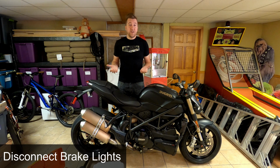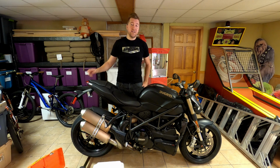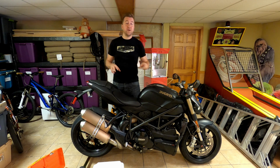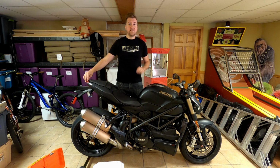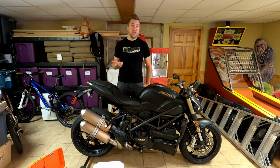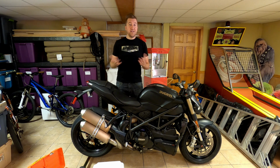The next thing that they check for is you need to disconnect your taillights. What that means is that whether you press the brake pedal or you press the brake lever, you're not going to have any light come through this taillight. Now it doesn't mean that you actually have to disconnect the wires. You can put tape over it, but if any light comes through, you need to fix that.